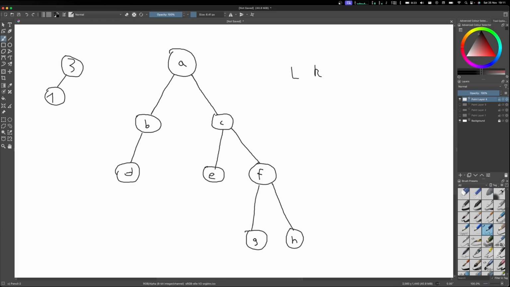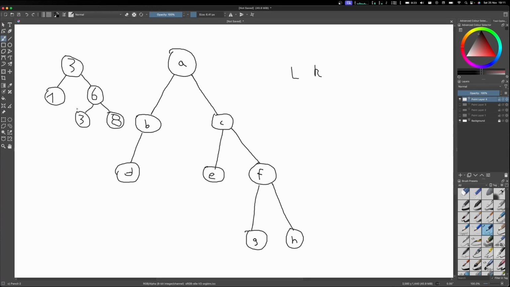But the right children has to be bigger than the node itself. So it can be 6, for example. And the same conditions will apply as you grow your tree. Now this is the parent node for the next children. So the left one can be, for example, 3. And the right one will have to be bigger, like 8.